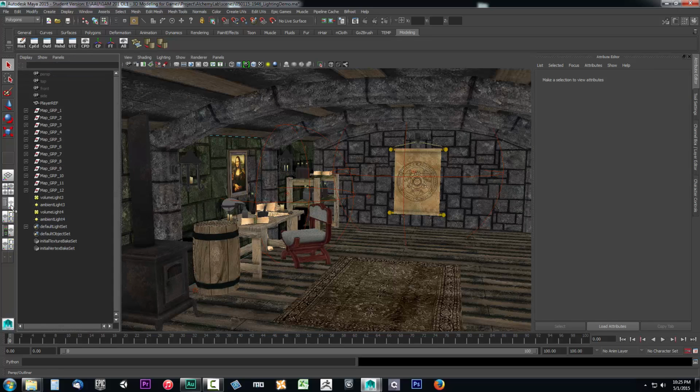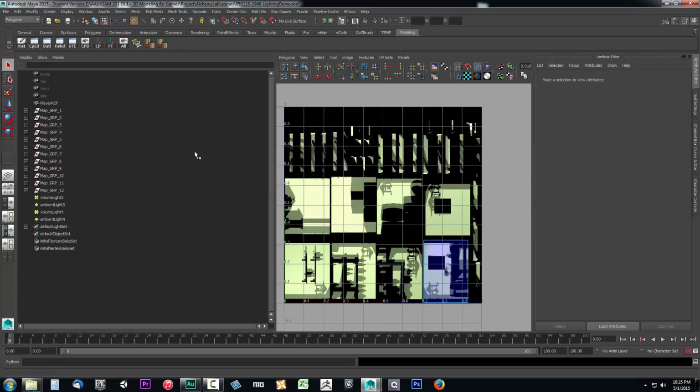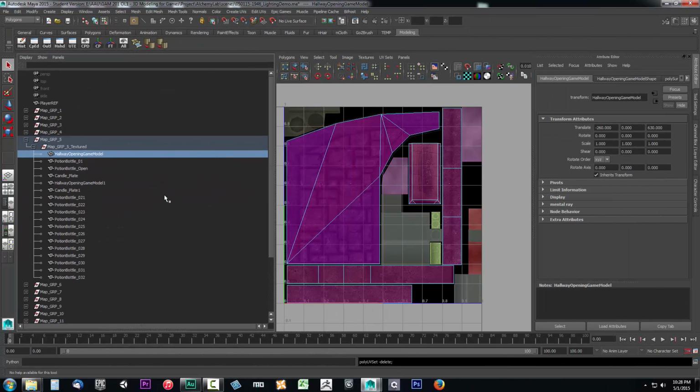So I'll go ahead and open up our outliner again, and in fact, I'll just go to this UV texture editor, and I will drop down my panels again, just like we did last time. Open up the panel outliner, and this time I'm doing map group 5. I'm going to open this up, and I just want to make sure that I did delete those light maps. I did not, so one second, let me delete all these light maps. And I'm back. I got rid of all those light maps, so now I'm ready to move forward.